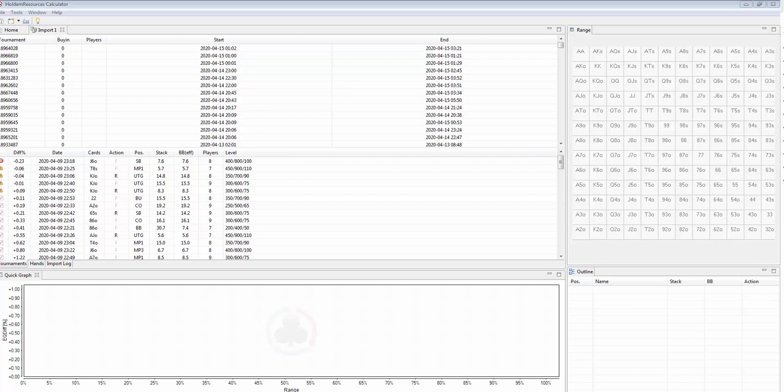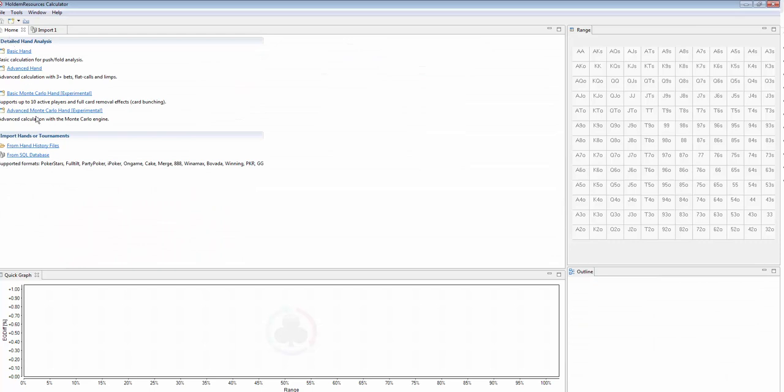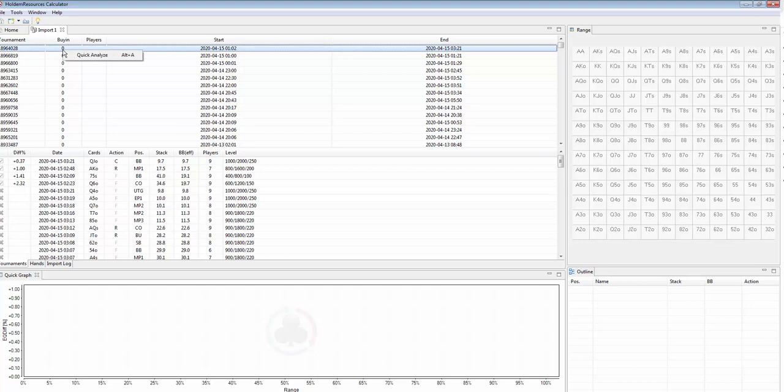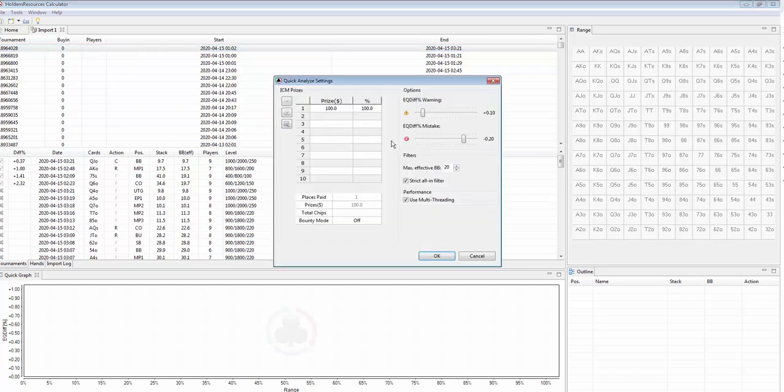But what you'll see when you go through this is not only does it tell you what your errors are, but you'll also see kind of a pattern in it. Like, I'll give you an example. So under Holdem Resources, it allows you to import from your hand history file. So what I did is all your hand histories. You would just do one tournament at a time if you want. But for example, when you get them in here, you right click and quick analyze, right? And it'll give you a little criterion. So what I'm doing is I'm making the maximum effective hand that I want to look at 20 big blinds or less.